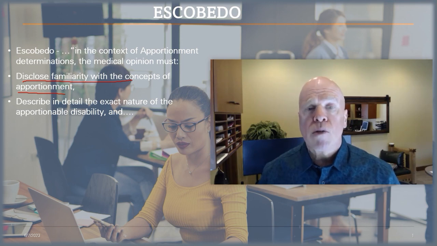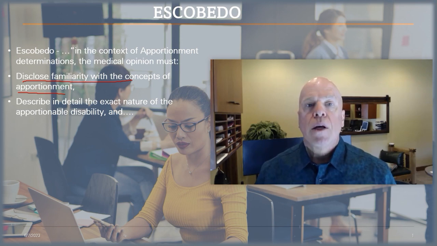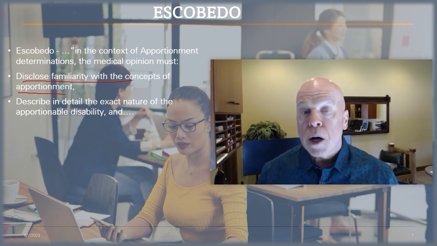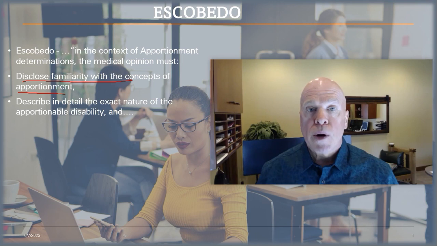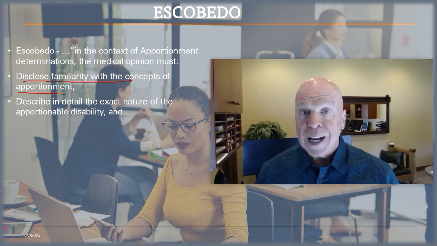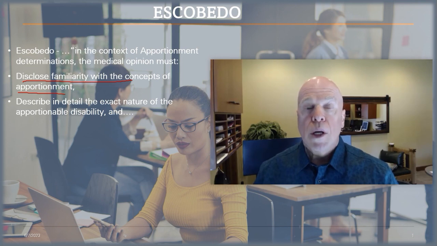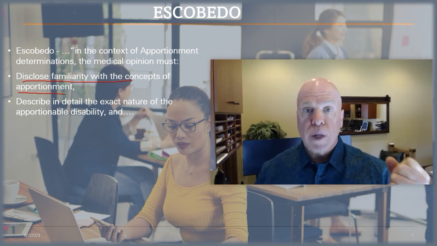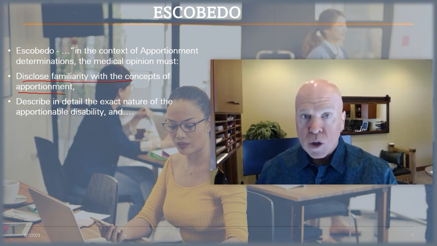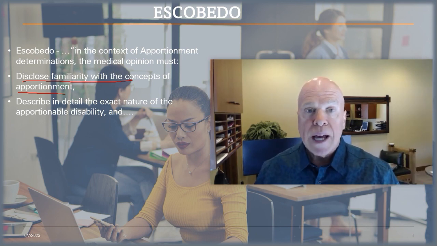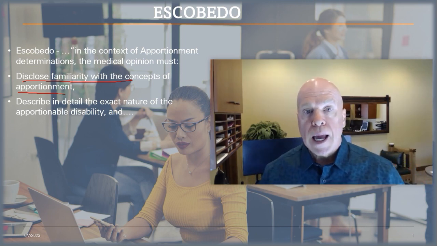And this is so critical for us. This is where it's important for you to describe each and every impairment that you provide for each and every body part within the body of your report. So if you're dealing with a knee that has multiple impairments, perhaps due to a meniscectomy procedure, perhaps due to ligament laxity, perhaps due to abnormal motion, that you describe in exact detail the apportionable impairment that you're talking about. In this case would be meniscectomy, number 1, loss of range of motion, number 2, ligamentous laxity, number 3, and discuss the apportionment of each one of those individually and thoroughly.